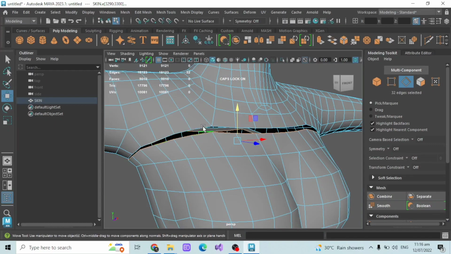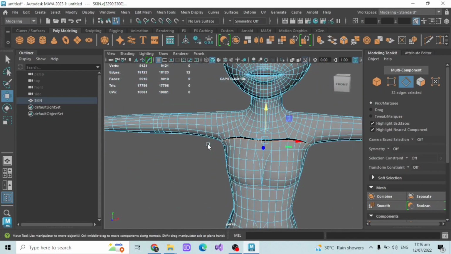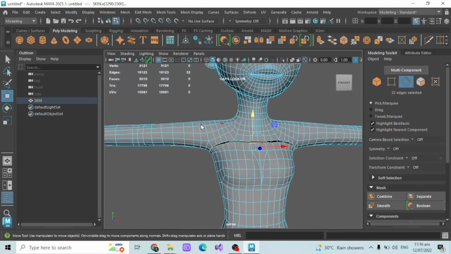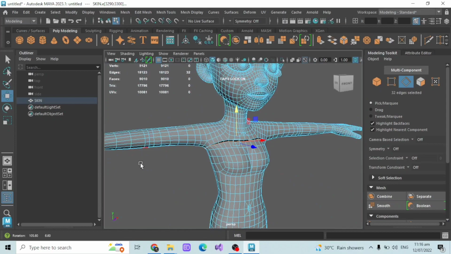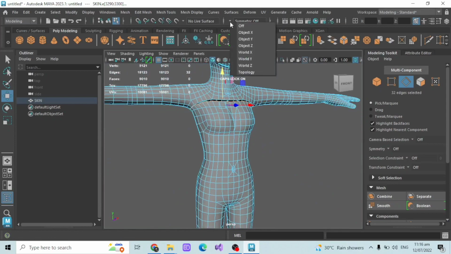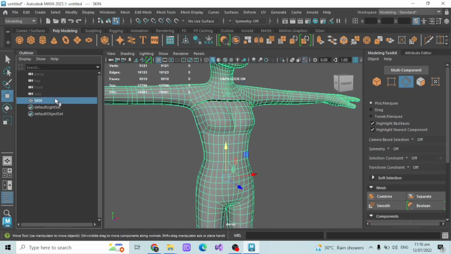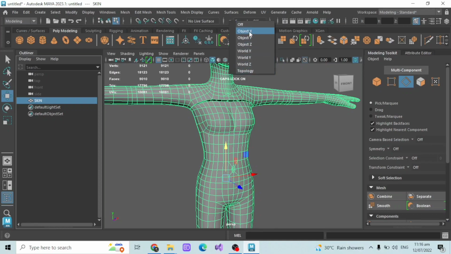I will need to attach this to each other so that they will become one body. To do that, we will now be using the Symmetry Tool. So let me just give you a quick discussion regarding the Symmetry Tool, because there are options here and I want you to know what the differences are between these 6 options. We don't really need this one. We just usually use these options.